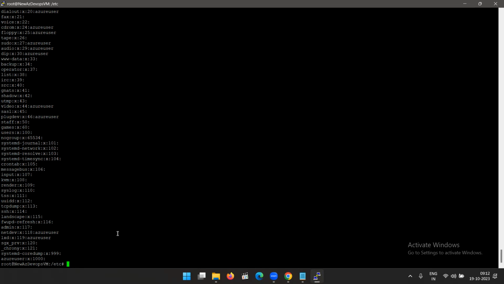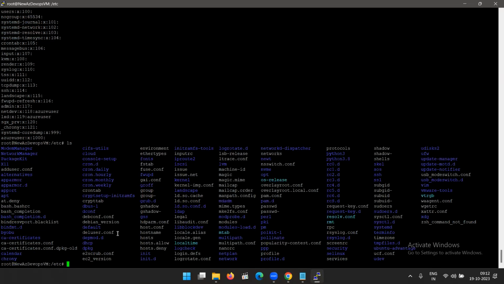Now there is a file called the sudoers file. If you do an ls here, in the s section, you will find a sudoers file. What is this sudoers file?